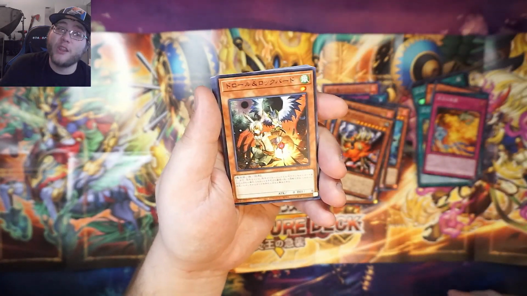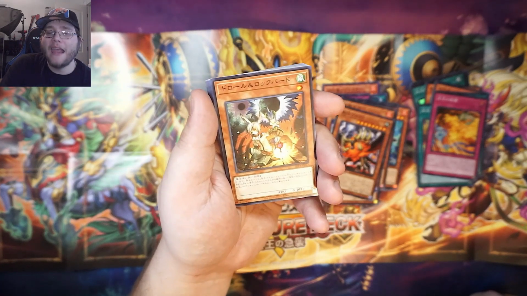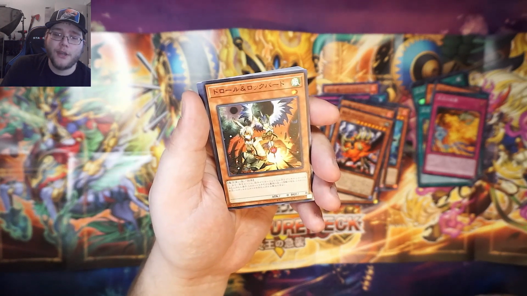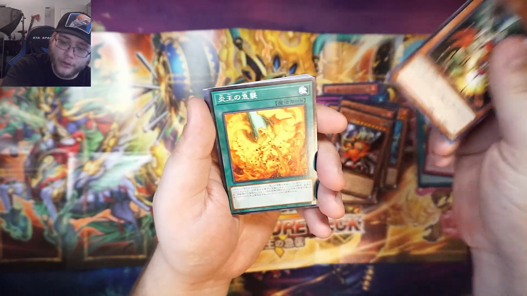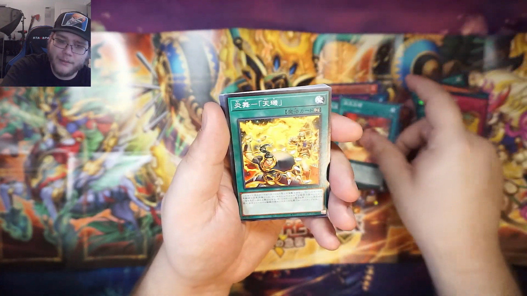Droll and Lock Bird, this is another big reprint. This and Impermanence make the deck worth picking up. Right now, if we get those two cards in the English version, it's going to be worth picking up for just those two. So I'd be on the lookout for that, but we'll see what happens if anything changes. But Droll and Lock Bird's a really good reprint. And I think that's pretty much it for the good reprints.